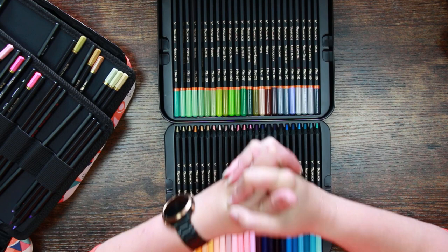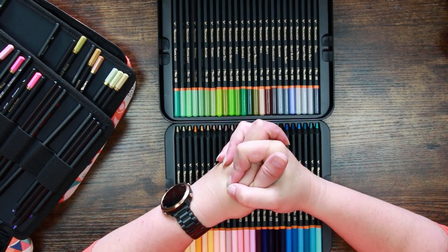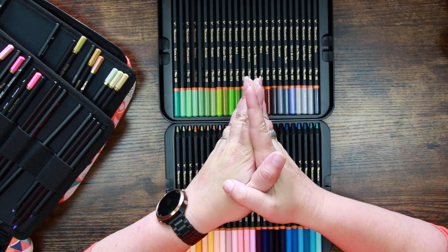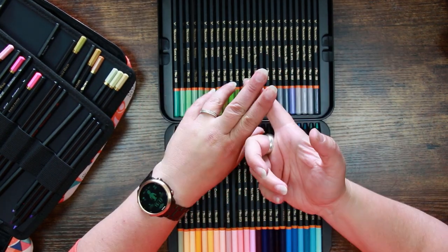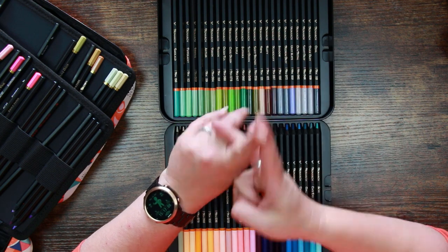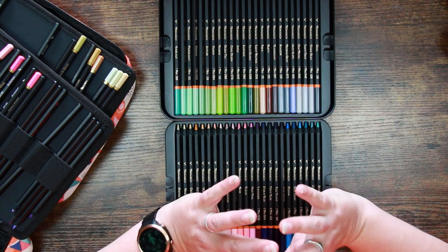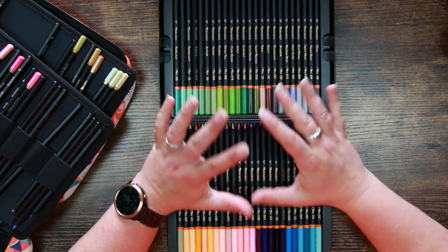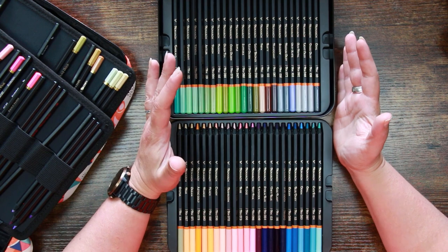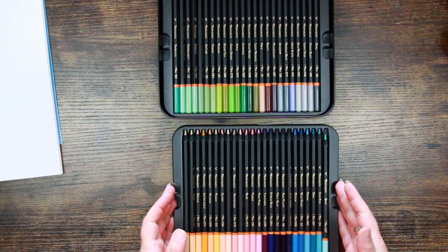The fact that you can now get them open stock is great — all you have to do is contact Black Widow and someone will send you any replacements you desire. Particularly for colorists in Australia and possibly New Zealand as well, this would be a great set of pencils to have because they'd be readily available and quick to replace. So naturally what we want to do is swatch these colors out, and I'll speed this part of the video up so I don't torture you.